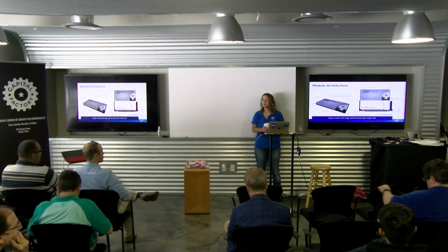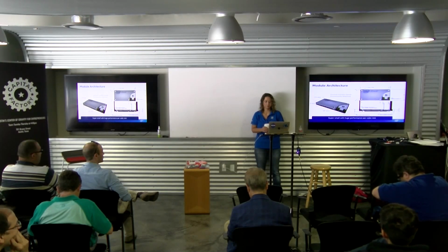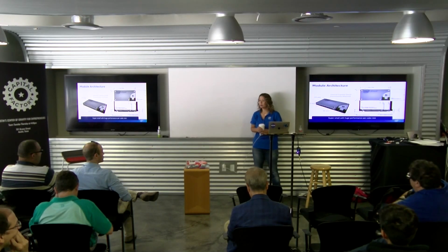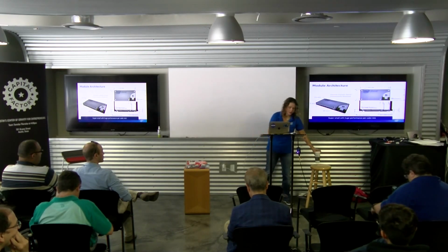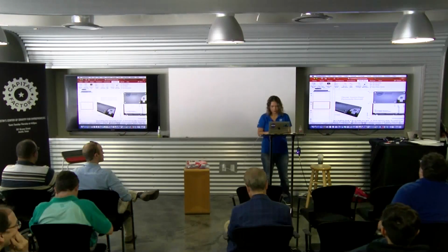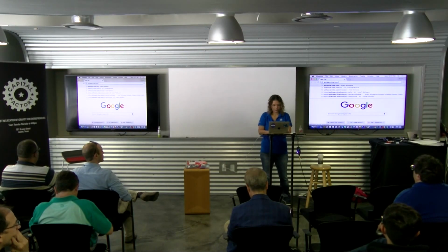Is that with the 4 gigs of RAM, the $159? Yes. And what about more RAM? How much is it then? We don't have more than 4. Oh, I thought it went up to 8 or something. That's storage, 8 or 16. And how much would that be? And is that 8 or 16 flash on the module? It's on the module.